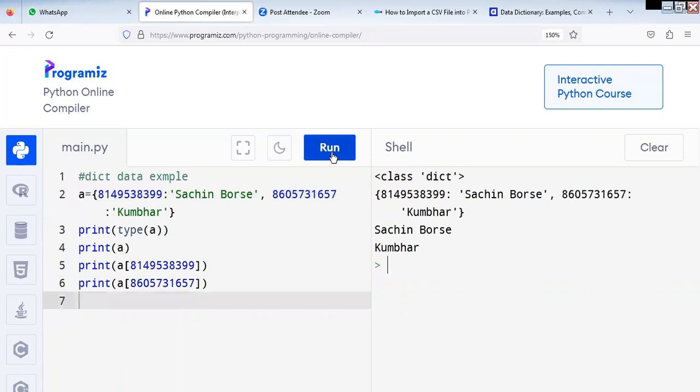Is it running? Yes, it is running. If you print A and that particular number like 8149, this number is linked to my name, so it will print my name. The number like 8605 is linked to Mr. Kumbhar, so it will print Mr. Kumbhar. Okay. You can try this.